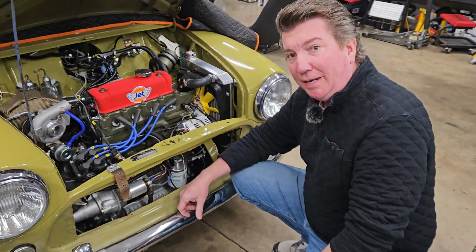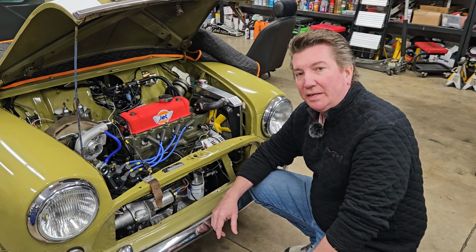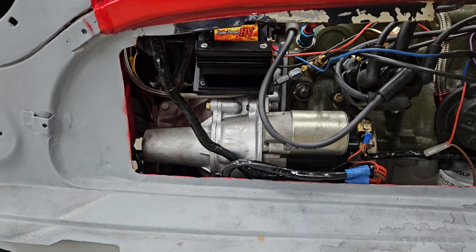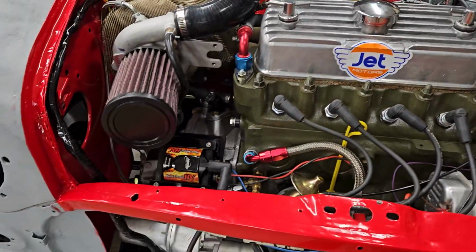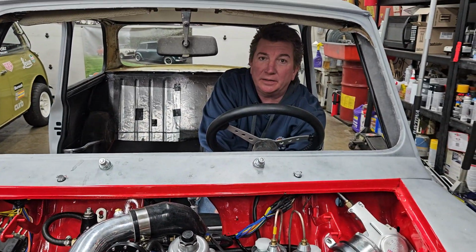When you go to hit the key, you'll never hear a starter sound better. I hate to say it, but it sounds like a modern car, like even a Honda or something. It just zings. So I'm just going to spin the starter so you can hear what the starter sounds like. Here, I'll do it again. Ready? Now that is a good sounding starter.